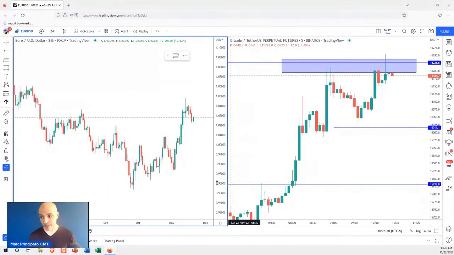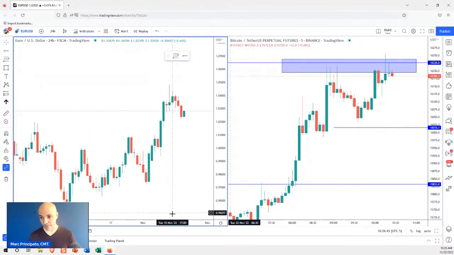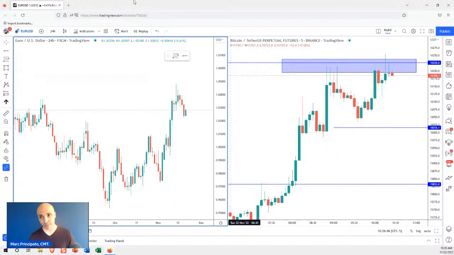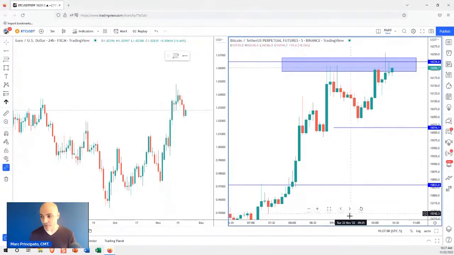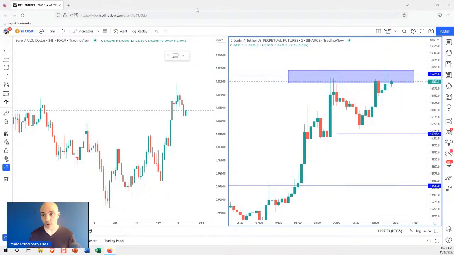Playing the bigger picture game is not exactly the same as playing the smaller picture game. With the bigger picture, you have to be a little more flexible. And of course, I'm sized properly. So if the bigger picture doesn't work out, I'm not going to lose 5% of my account or anything like that. Whereas with Bitcoin, the problem with day trades is usually you're using more leverage, which makes sense on a smaller time frame. So you have to be a little more scrutinizing and more nimble. You have to have a very open mind, but you also have to be very decisive at points. It's a very hard balance. It's not something I can teach.